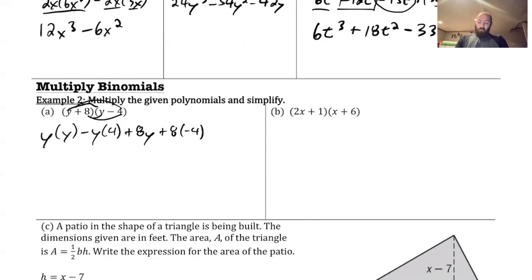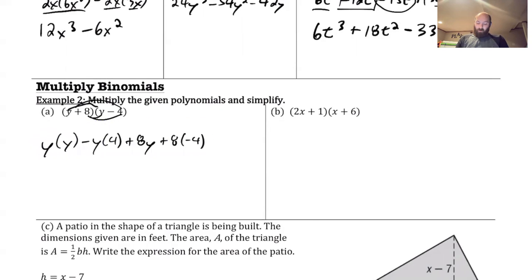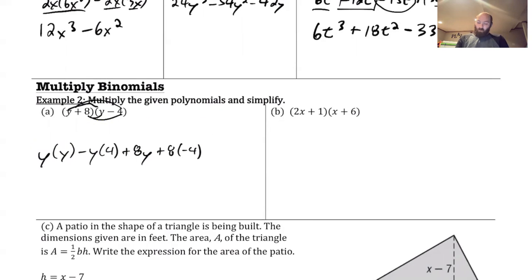And really, I'm going to add in a little bit here because lots of times we see it more like this first before I do any of that. Y is being multiplied by y minus 4. And then also a positive 8 is multiplied by y minus 4. That's really what's happening here. Okay, you don't have to write all these steps down. If you can just go off of this little rainbow method, some people like to call it, go ahead and do that. I'm just showing what's happening.